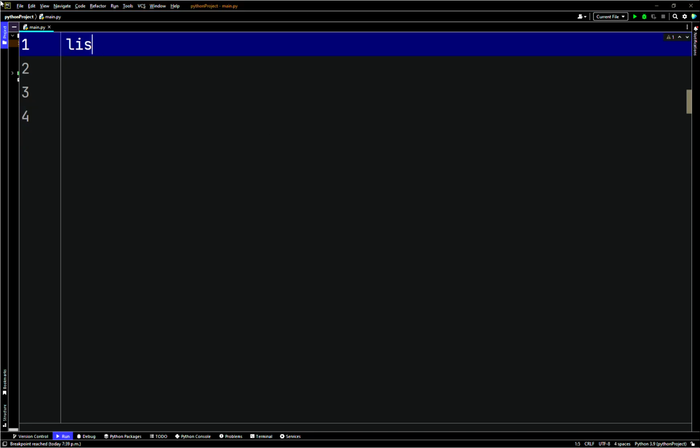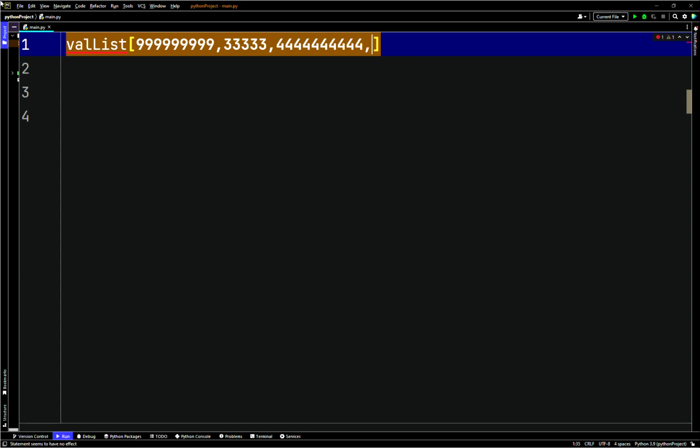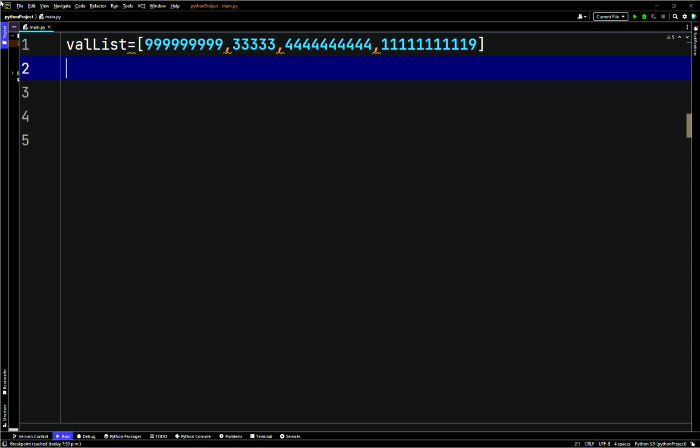We can have a val list point to some values again. So we'll just create some kind of list here. We have a val list pointing to a list of integers. You can use strings, whatever. Actually, maybe we'll do strings because we just did integers.